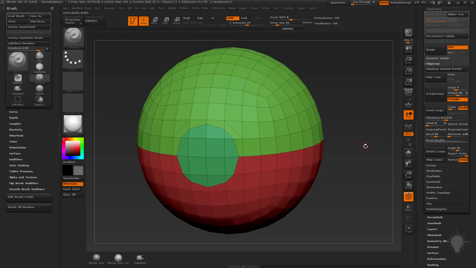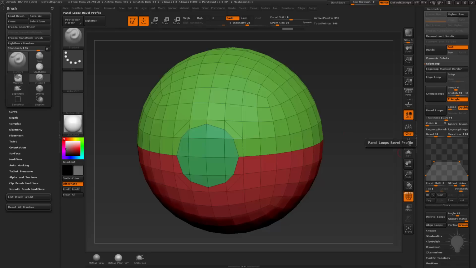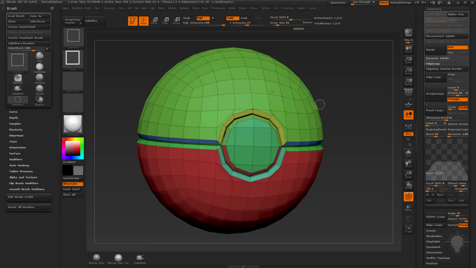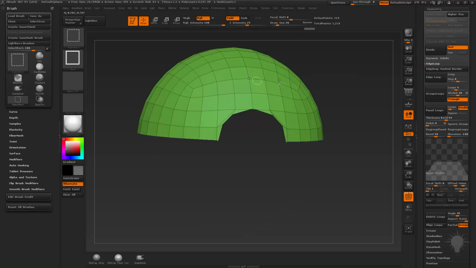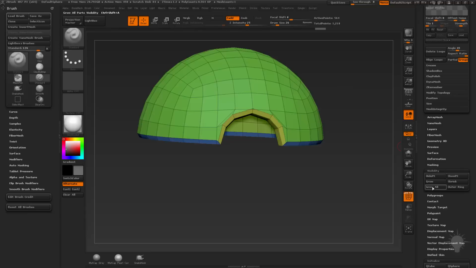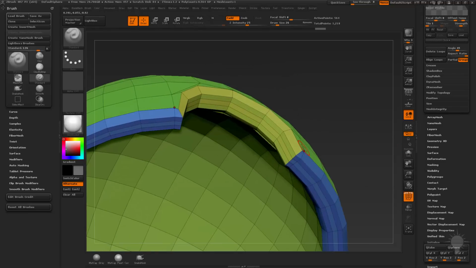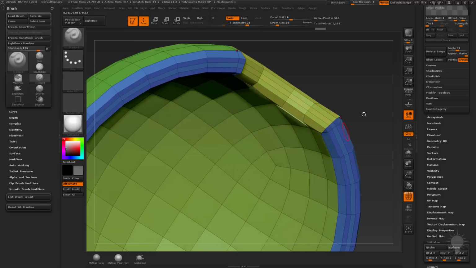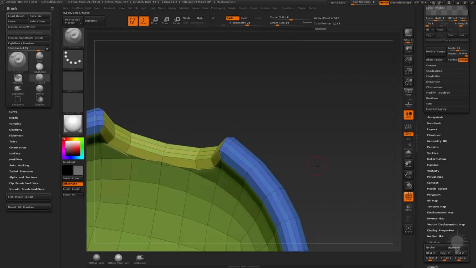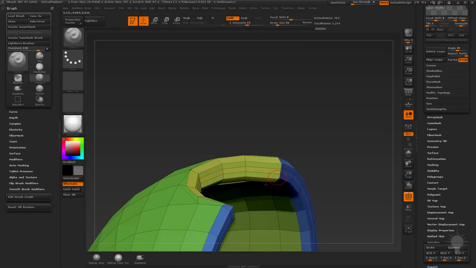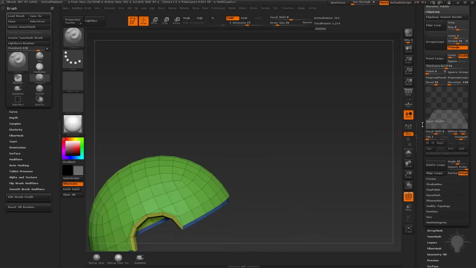angular thing. So what we need to fix here is under this bevel profile, you're seeing it's actually creating this shape with the number of loops we have, which is 5. So when you hit panel loops, and I'm going to hold down Control Shift, grab this top shell, hold down Control Shift and just tap it, and then do Control Shift A, which is for visibility, grow all. The shortcut for that is Control Shift A. Then you're going to see it has 1, 2, 3, 4, 5 loops that make a shape that goes up, over, and down. So if I look over here, it goes up, over, and down, and it has 5 loops.